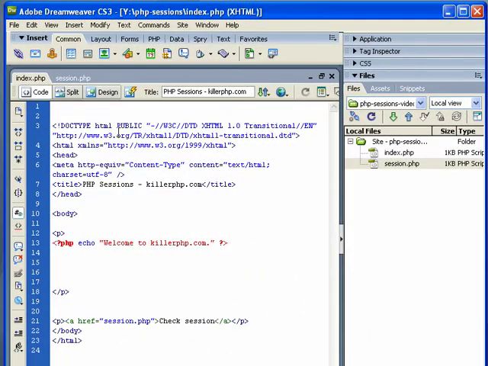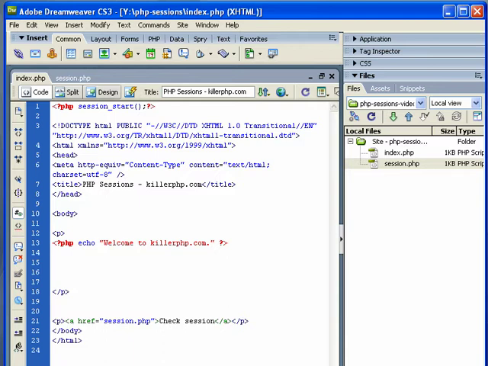The first thing we need to do: to enable sessions in PHP, you have to call a session function, and that function is called session_start. This tells the PHP engine that we want to use session on this page. Sessions are essentially an auto global array, like the associative arrays from our earlier videos, with some extra capabilities. You need to call session_start at the top of your page for it to work properly.